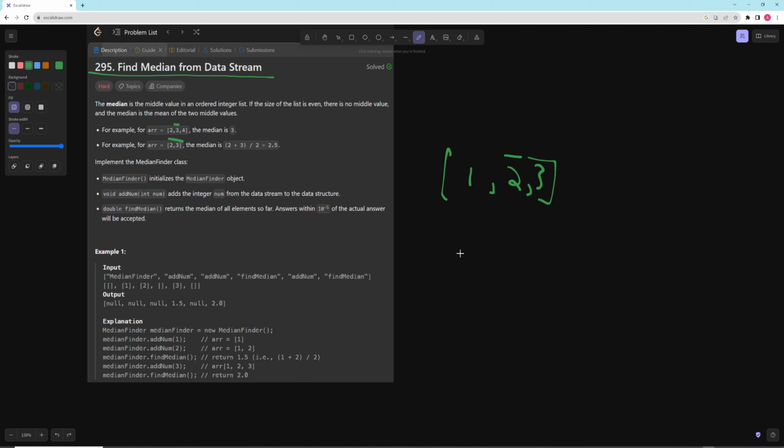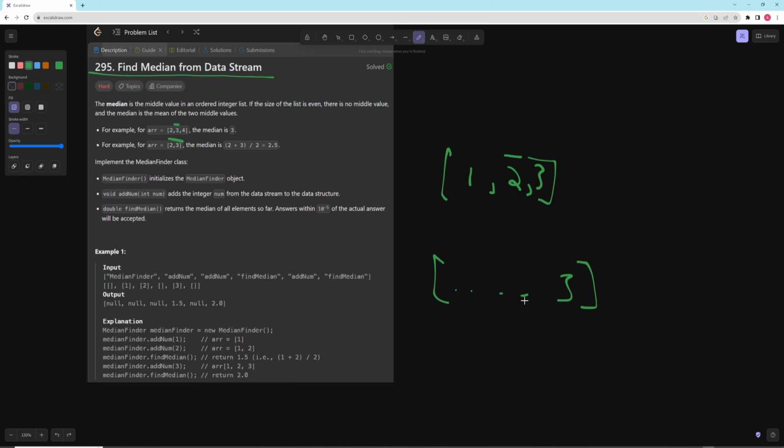And the problem with doing this with a list, let's say, is that in order to get the median in a list quickly, it has to be a sorted list, right? You have to be able to get the middle value by the index really quickly. And the problem is if you have a list of a bunch of numbers and you add a new number, the time it takes to insert a number, even into a sorted list, is actually O of n, because even though you can find a location quickly, if you insert into the middle of a list, you still have to move the rest of the numbers, and that would be O of n. So inserting into the middle of a list is O of n. So we need to find a better way of doing this.